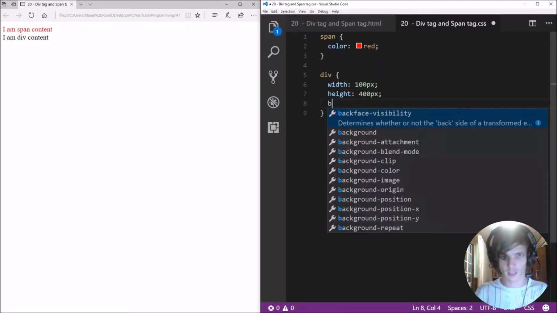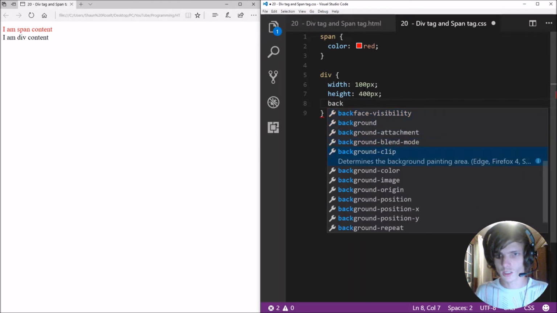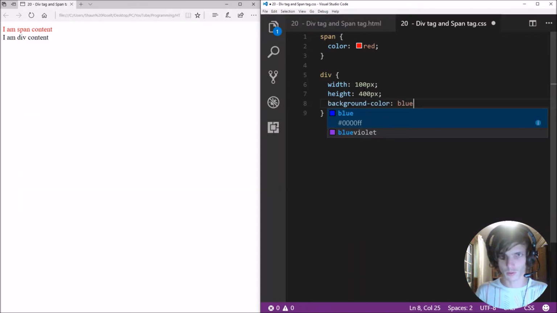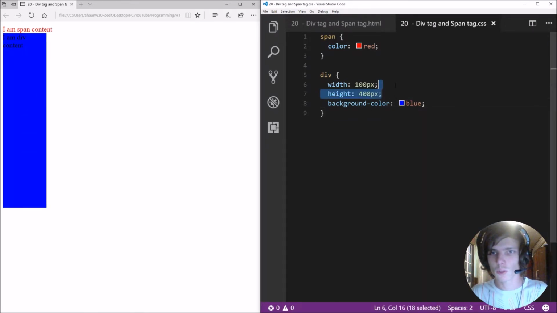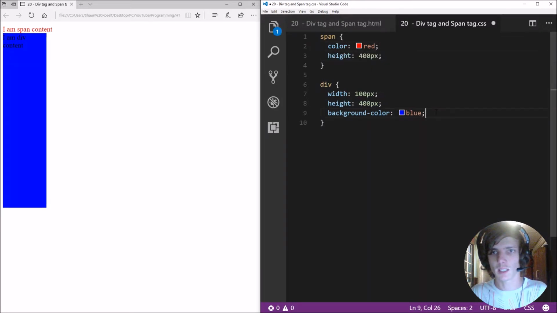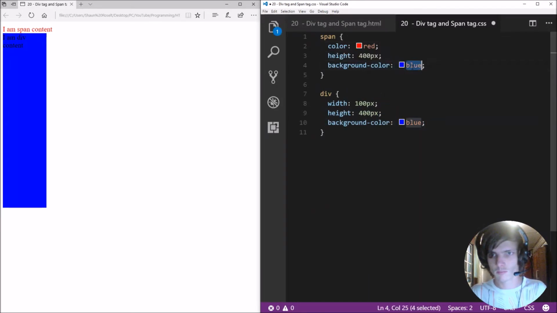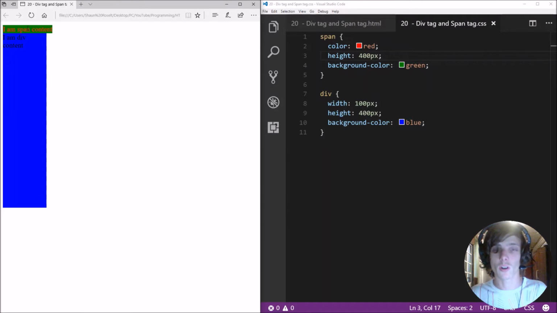Let's also give it a background color so you can see it. Background color of blue. Okay, so you can clearly see that we are giving it a width and a height, but we can't do the same for a span tag because span tags are inline level. Okay, so keep that in mind.